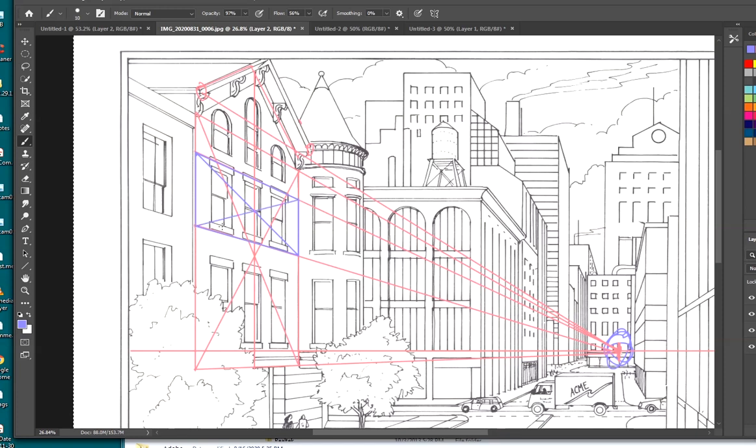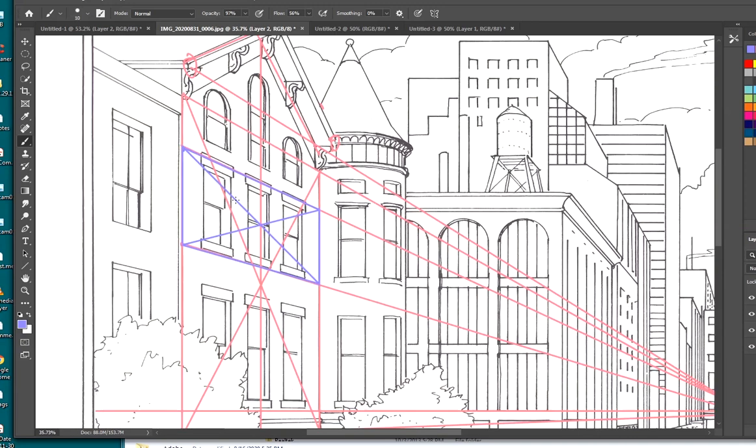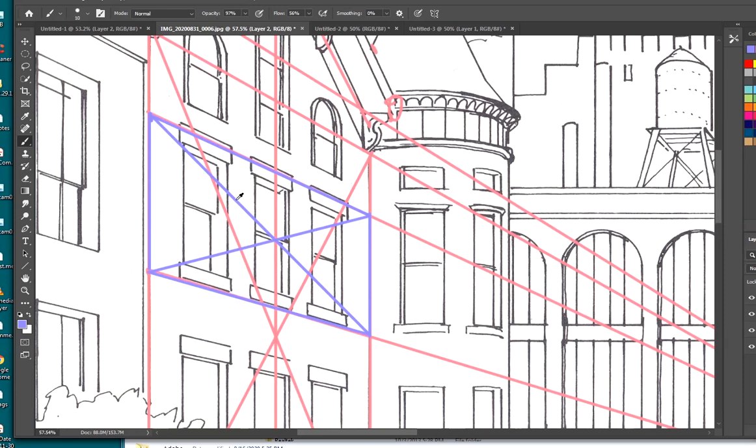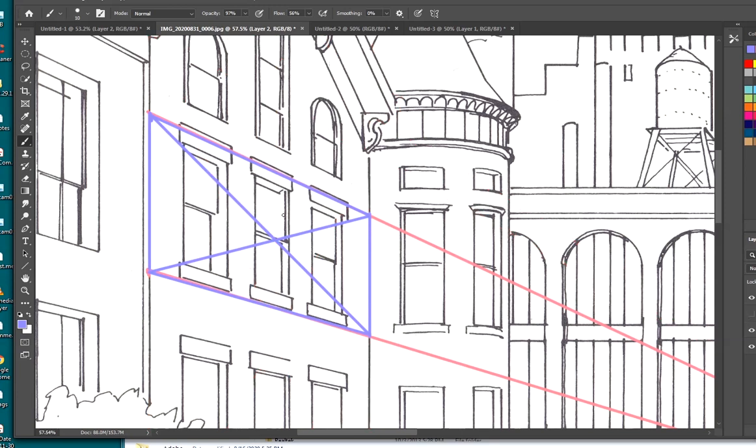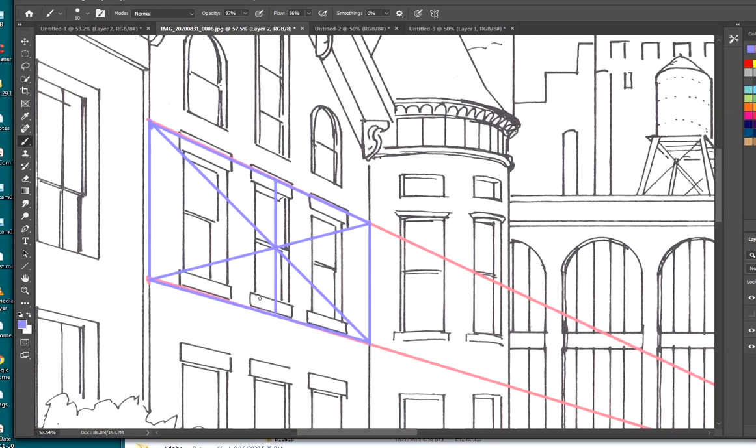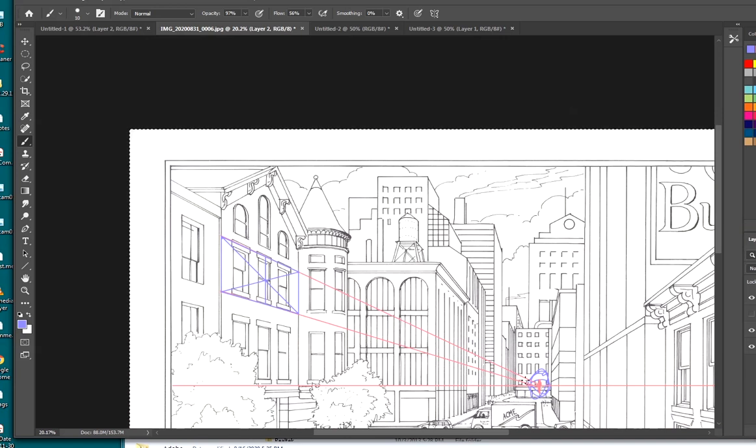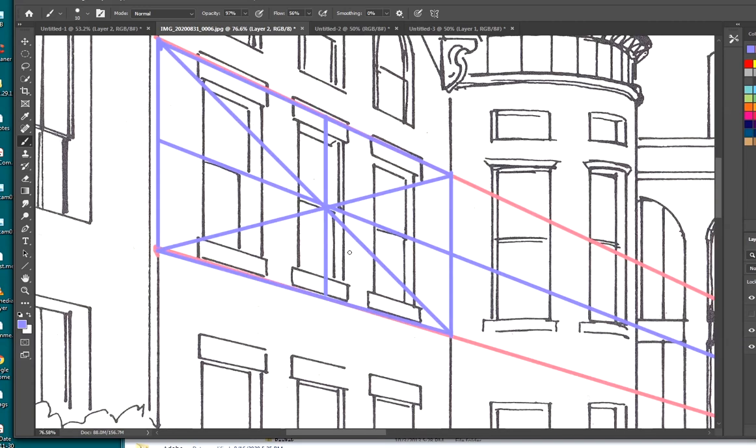And one thing that I'll tell you before we even get started is that this drawing is not really exact. So if you want to just eyeball it and can convince me that it's correct, then it'll probably be as close as this is. But okay, let's take this out for clarity right now. We have the center line right here, and we have the center line going to the vanishing point. So now we have this rectangle here.